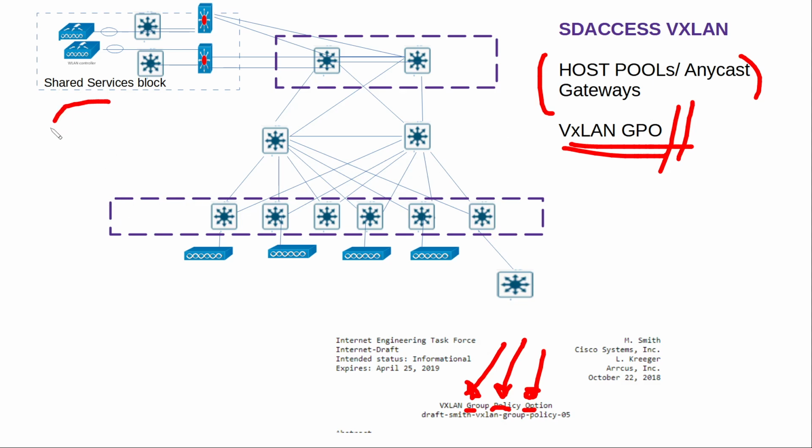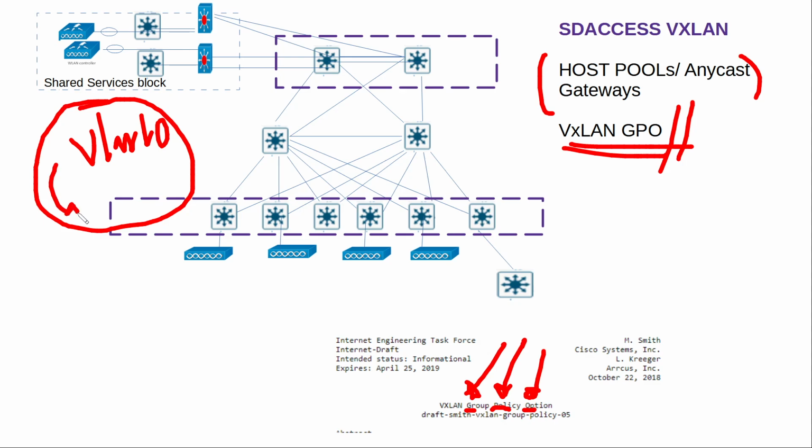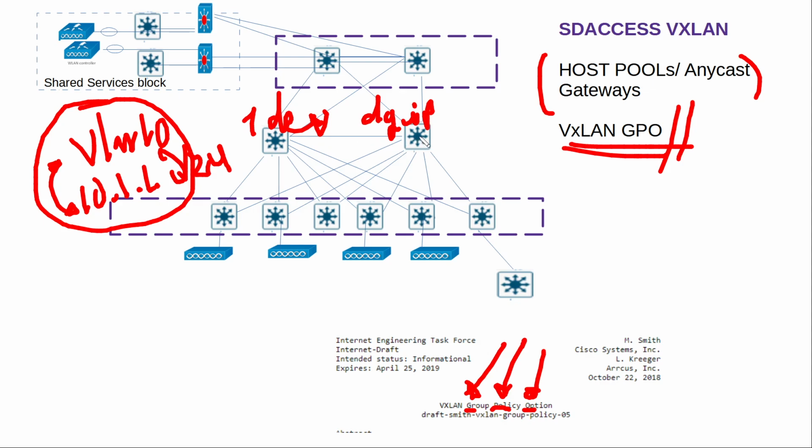Remember that in traditional networks, you will use a VLAN, for instance VLAN 10, and you will correlate this VLAN with a prefix, let's say 10.1.1.0/24. So all devices that live in this VLAN or in this broadcast domain will use an IP address with this prefix, 10.1.1.whatever. And you will choose one device that will hold the default gateway IP address. For instance, you will choose one device that will be using the IP address 10.1.1.1 as the default gateway for this VLAN.